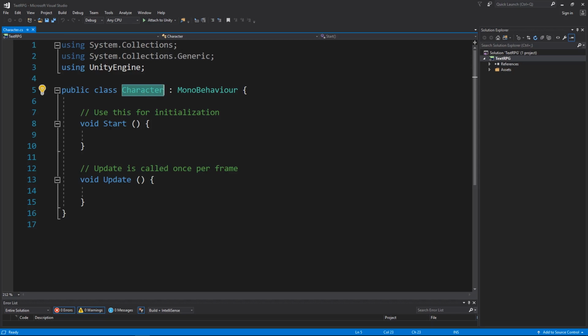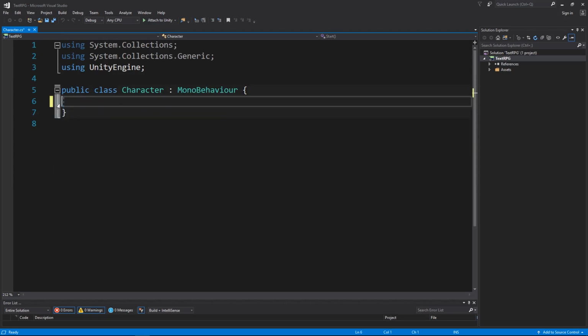So if we think about how our Start works and our Update works, these things happen when these objects are initialized and used in the Unity scene as components. And the only way this works is because we're implementing and inheriting from MonoBehaviour. Just thought I would show you that quickly because we're going to be using that for our own stuff here in a little bit. So what I want to do is get rid of all this in here.